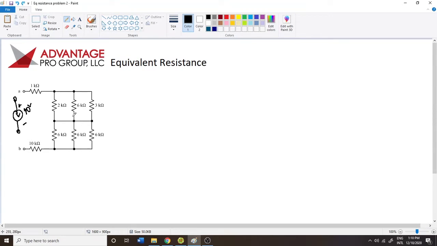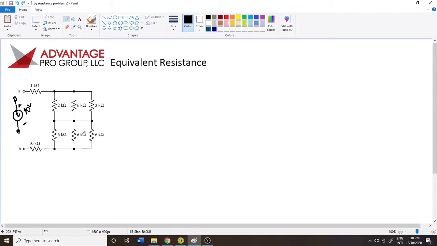So here we are. We haven't even done anything yet, and we're just looking at the circuit, getting the lay of the land of how we might go about solving it. It is easier to do parallel combinations when the values are the same. We know that if they are the same value, they are going to divide by half. So we're going to get 6 in parallel with 6, which is 3. And we also have a 3 up there. So that's an interesting aspect of that.